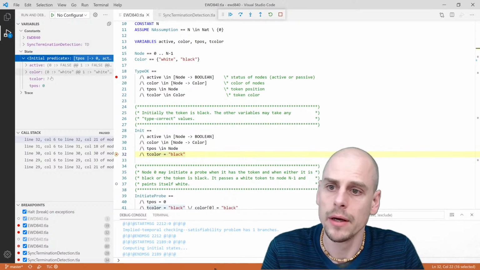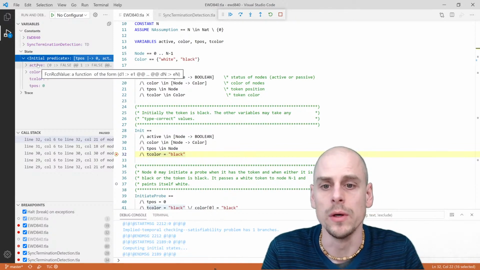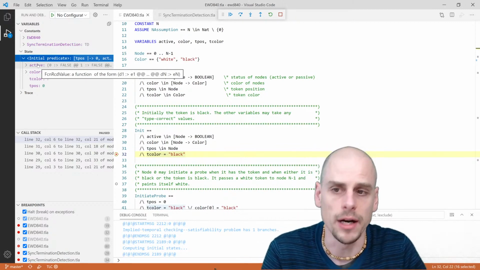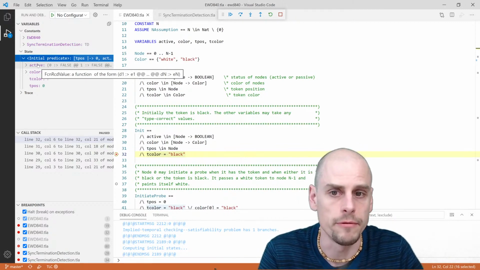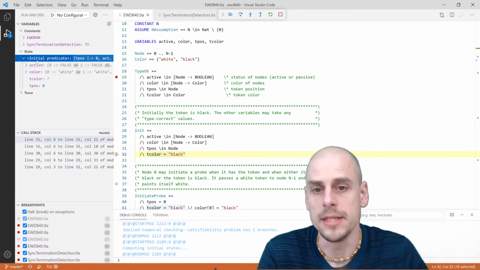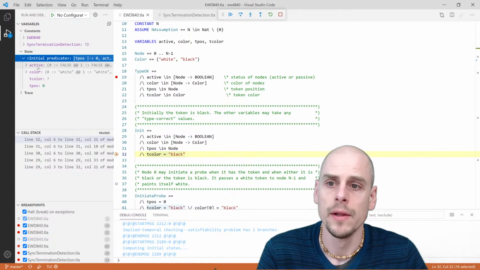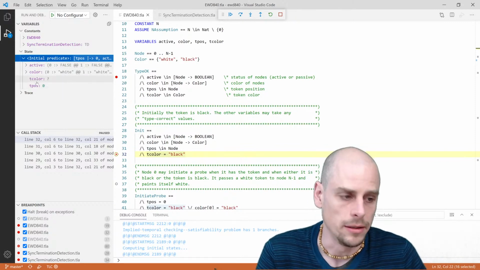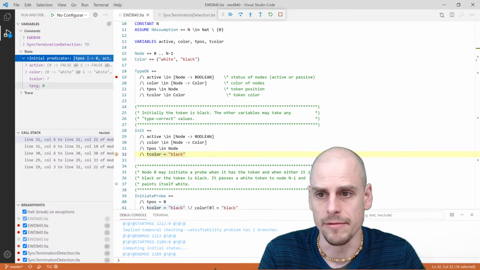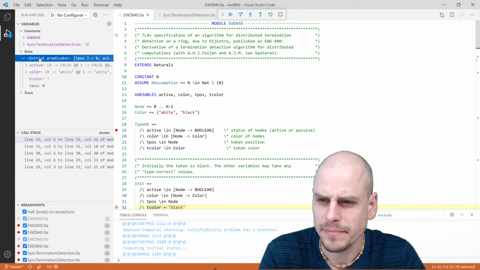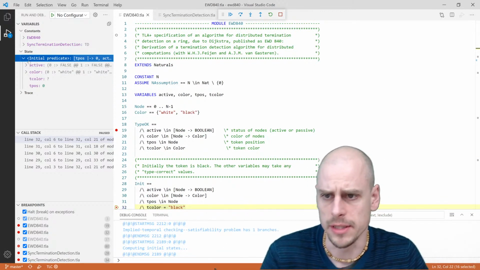And hovering over the value tells you TLC's internal representation of this value. So this is a function record value, which is a function of the form D1 maps to E1 and so on to Dn maps to En. This one here, evaluation pending, we saw that before, and an int value. So TLC doesn't have naturals, even though this is a natural here in this spec. But that's an internal detail of TLC.